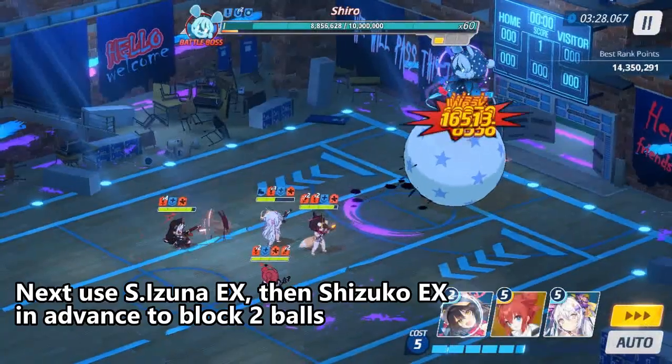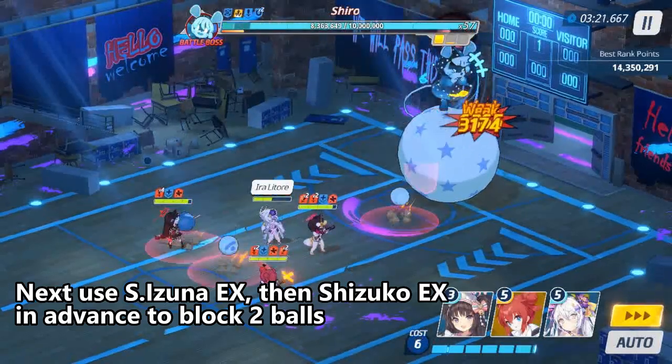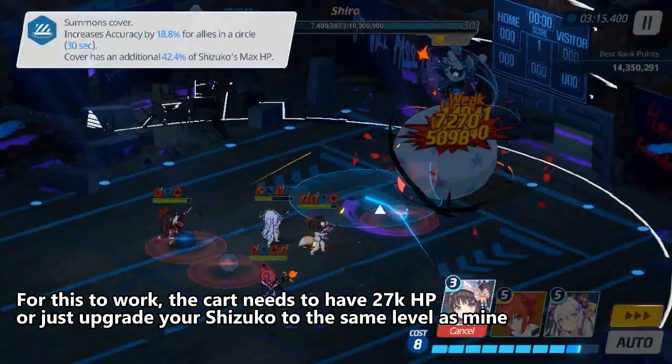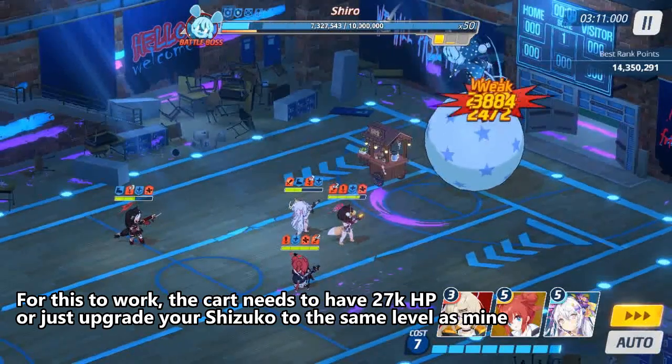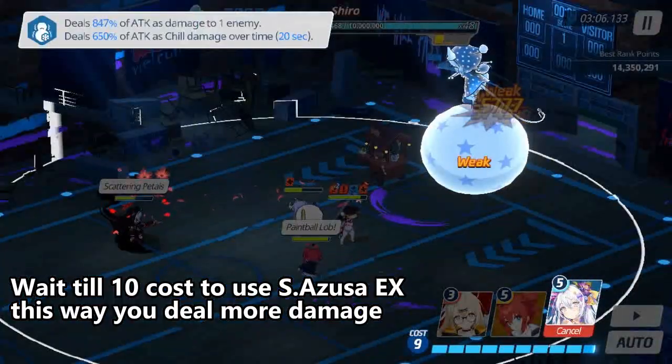Next, use S.Azusa X, then Shizuko X in advance to block the balls. For this to work, the cart needs to have 27,000 HP, or just upgrade your Shizuko to the same level as mine. Wait till 10 costs to use S.Azusa X.